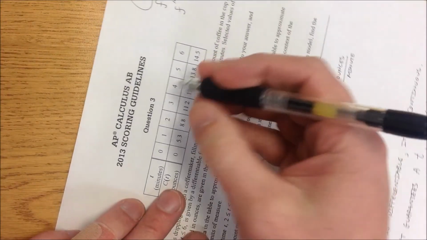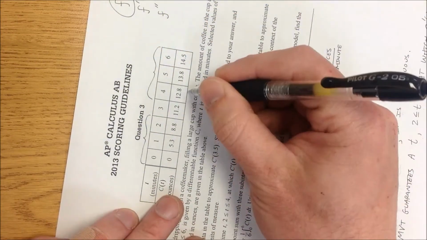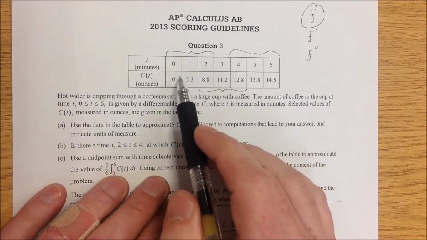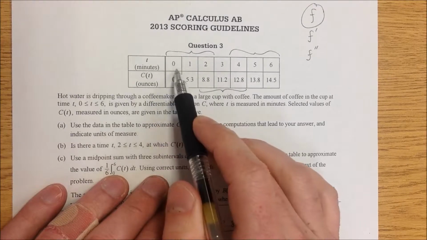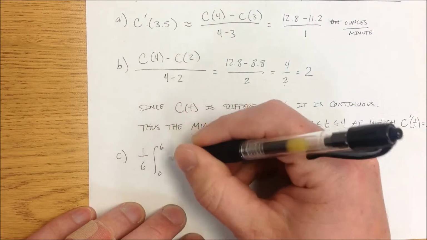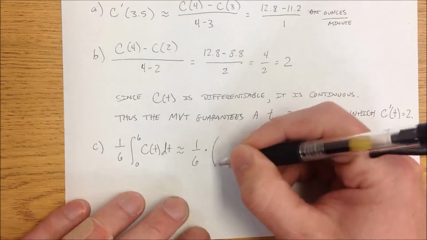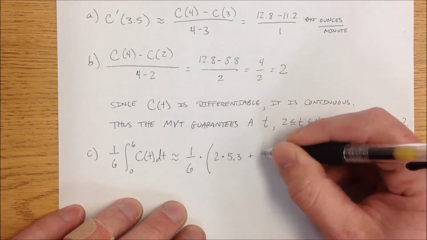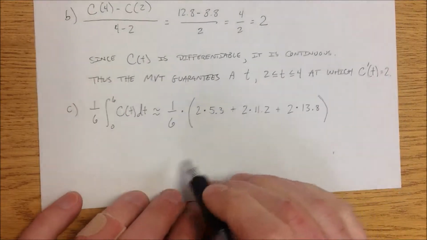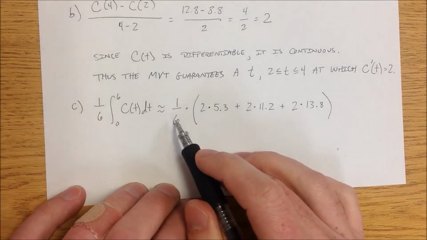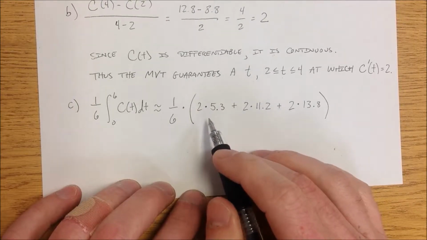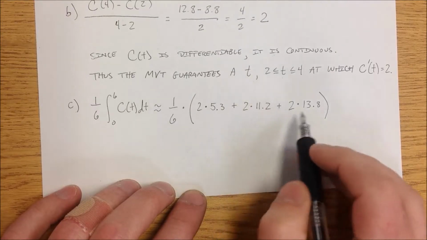Really good way to draw this is like this. You can see that the intervals overlap to some degree, but if you just concentrate on the t values, you can't go wrong, because they're obviously 2 units wide each. Couple of things to note. Don't forget to bring that 1/6 forward. That's a very common mistake. I used to do that all the time. The other thing to note is that we're using the middle y values.